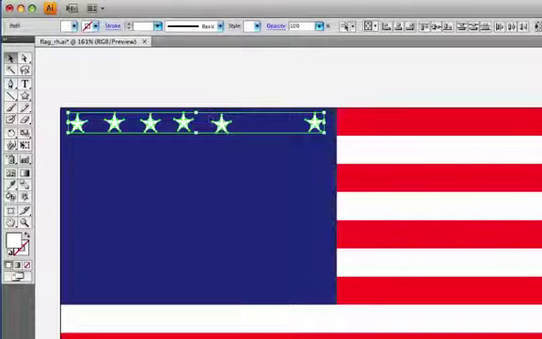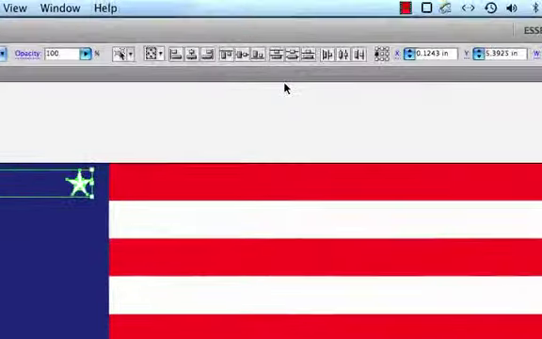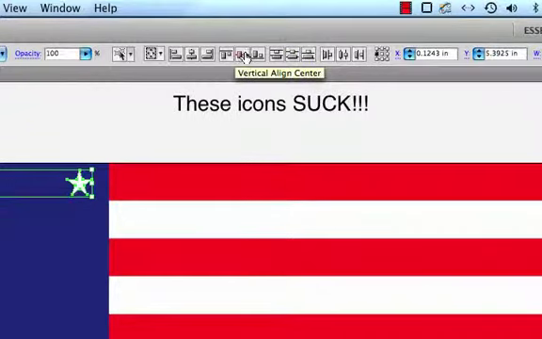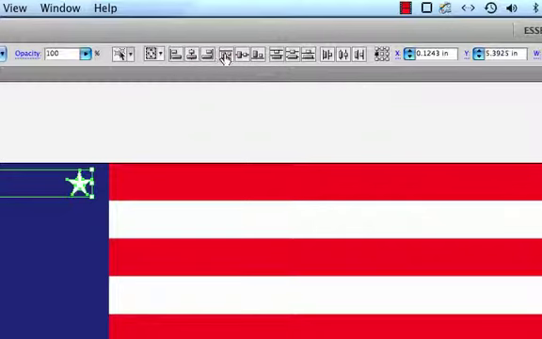And again, remember, if you want to align them, we're going to align these stars up and down, so they're all straight going across. So we want to use the one right here that says vertical align center, and just look for that little bar. And again, these things all look the same, and they're very hard to pick out which one to use. So I'm going to align with the vertical align center, which if you look for that little bar that it's showing there, it'll align things along that line.